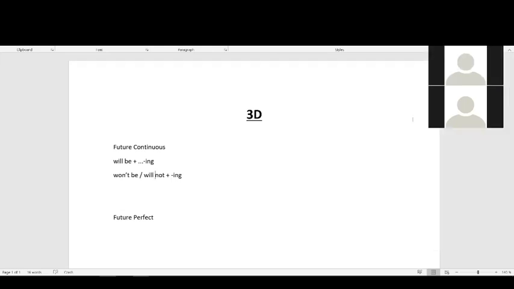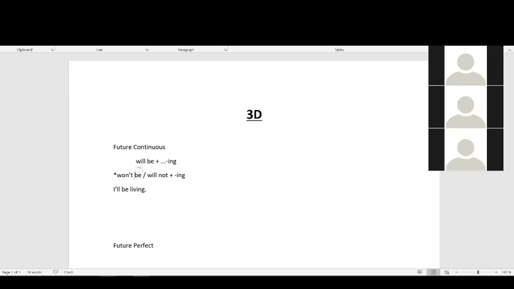So, for example, Milan, can you create a question from this? For example, I'll be living. So, how can you create a question from this? Will you be living? How will you be living? And then I would say yes, I will. Right? That would be the answer. So, that's the question. Now we understand the form.